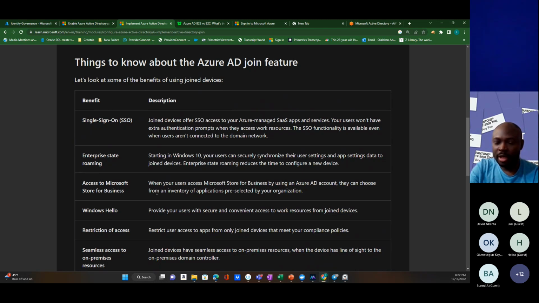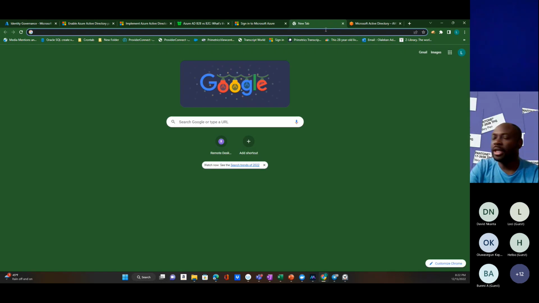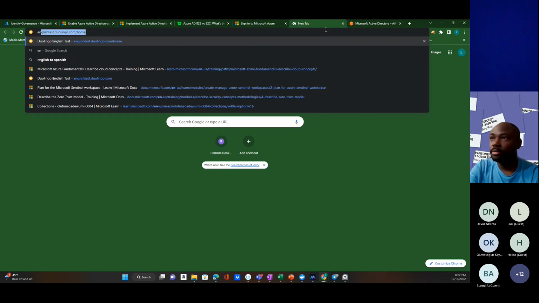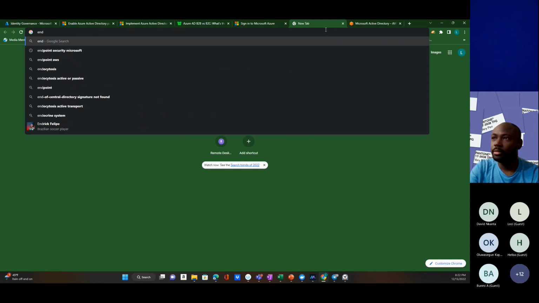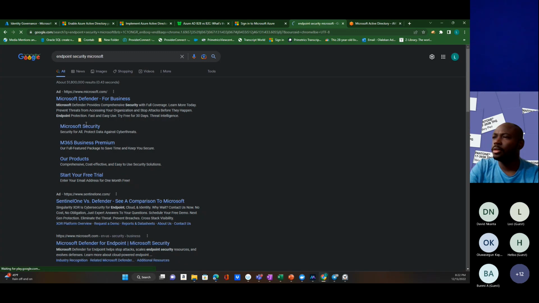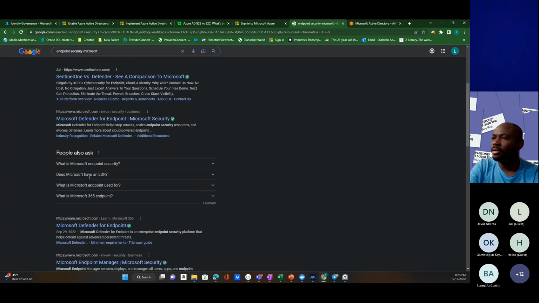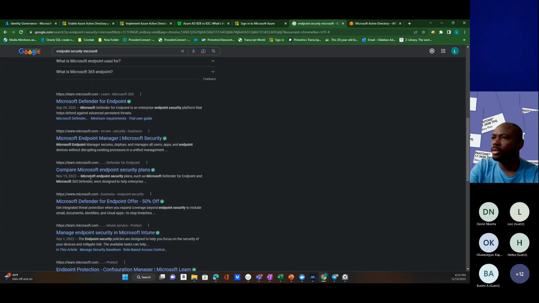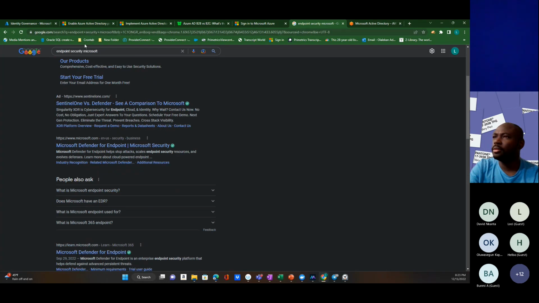Then there's Microsoft's own device management tool, Microsoft Endpoint Manager. Endpoint.microsoft.com.